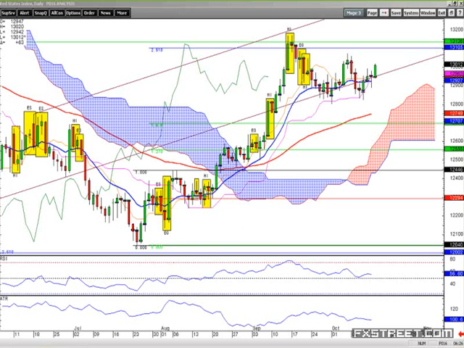Okay, so bullish engulfing, we move to the upside. We break out of the cloud with a bullish engulfing. Inside bars showing indecision, but we don't break the engulfing candle. The engulfing candle here is still alive. We don't break to the downside, and all the way up we continue.